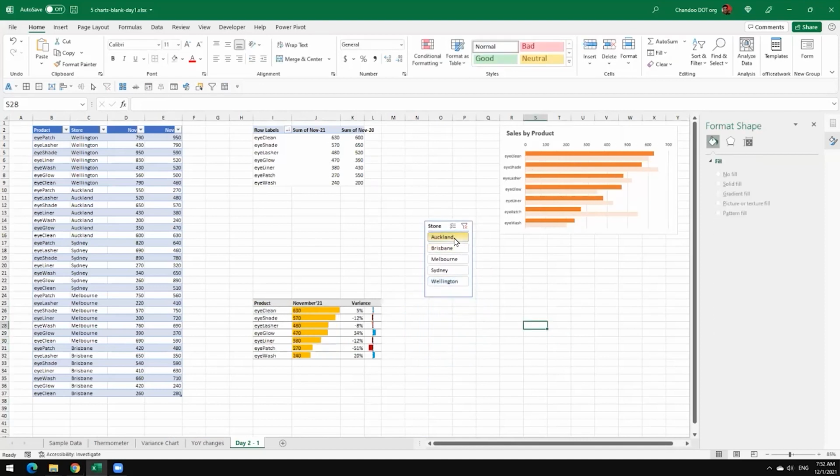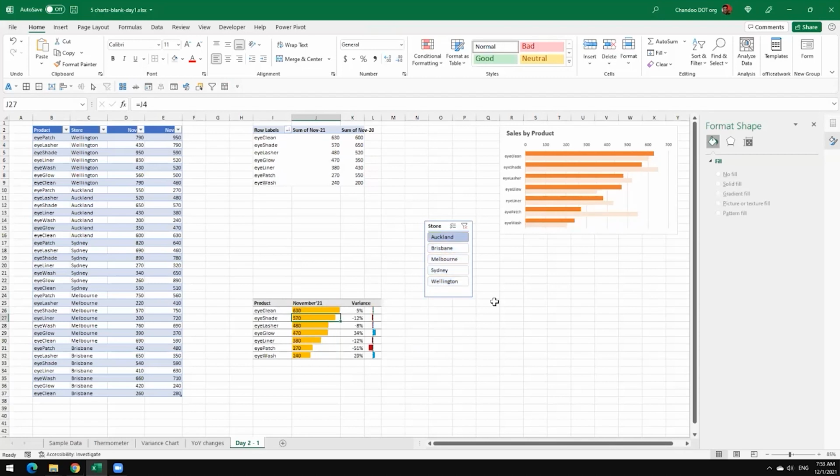So if I click on Auckland, this will change, that will change. Brisbane, Melbourne. So whatever I click, every time I click on the slicer, it is kind of connected to the chart and this table as well. Well, not technically to the table, it is connected to the pivot, but the pivot is connected to this data. So they're all kind of interconnected.